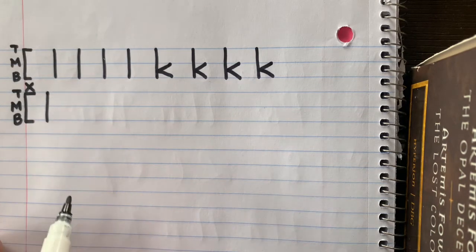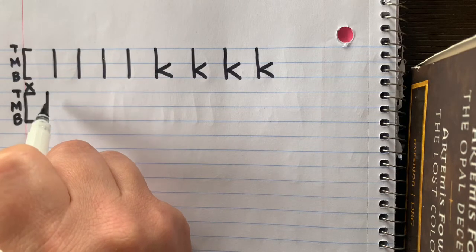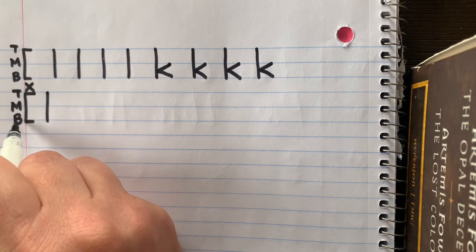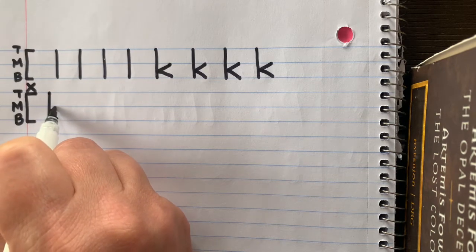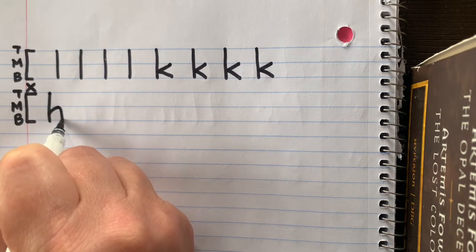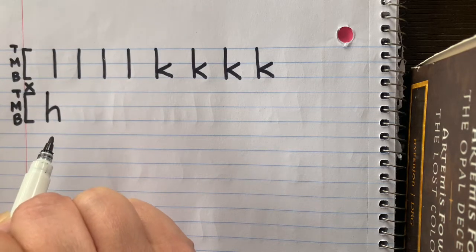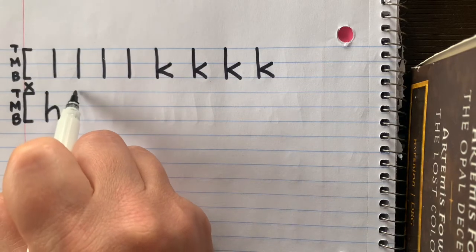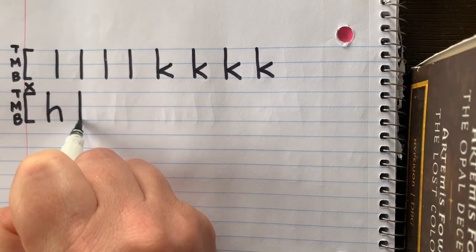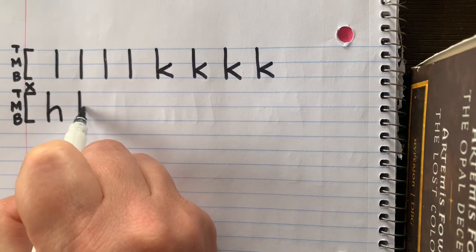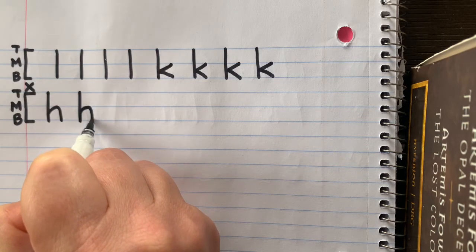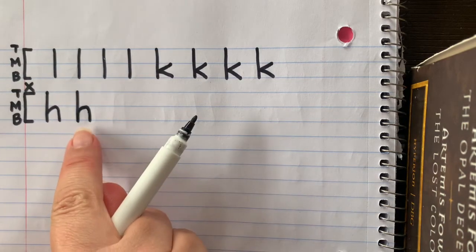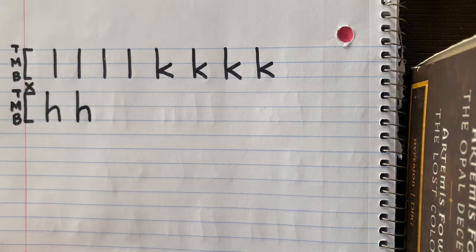Now, what we're going to do is we're going to find this middle part right here, in between the bottom line and the midline, and we're going to curve up to the middle line and then back down to the bottom line. You can do it in 2 steps when you first learn, but here's the goal. The goal is for you to be able to form a straight line down and then retrace back on that line that you just created to curve around and make that hump as you touch the bottom line. So this is the goal that we're looking for when we create that letter H.